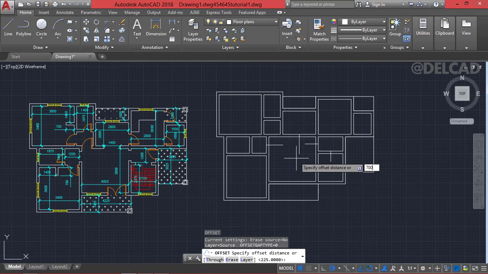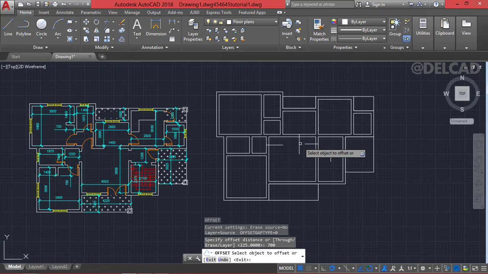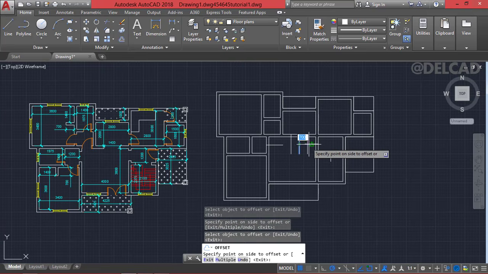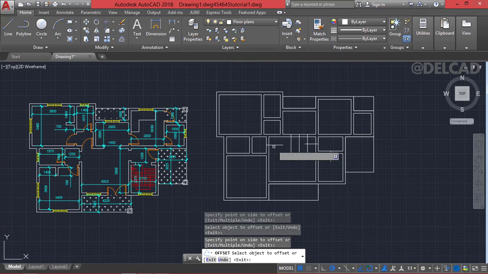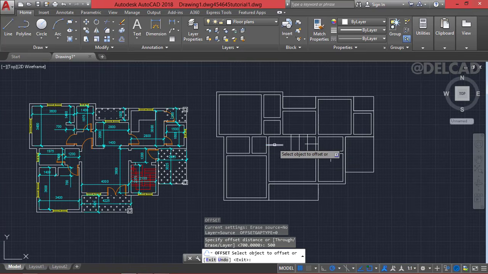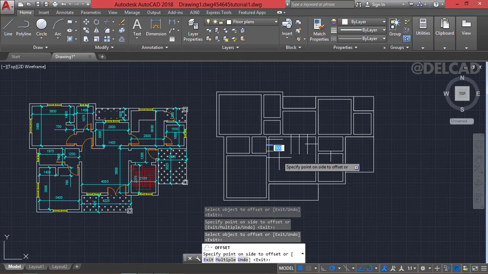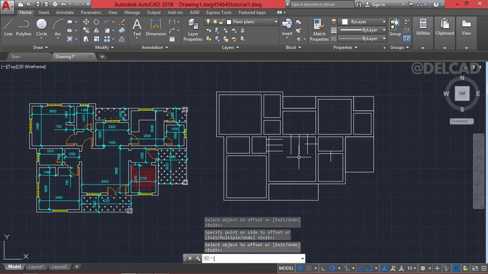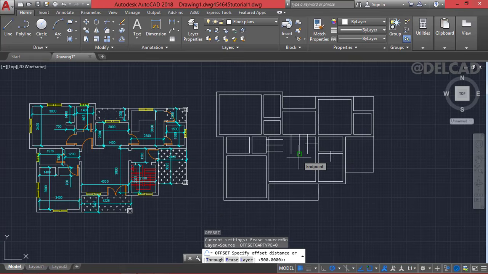So to start with the dining area, I'm going to offset by 700 millimeters. So I'll select offset and type 700 millimeters, offset left and right, and then repeat offset, and this time I'm going to offset by 500 millimeters, and this is this way and this way. Again, repeat offset, and now I'm going to select offset by 400 millimeters.